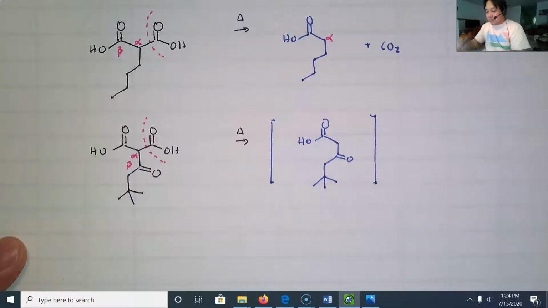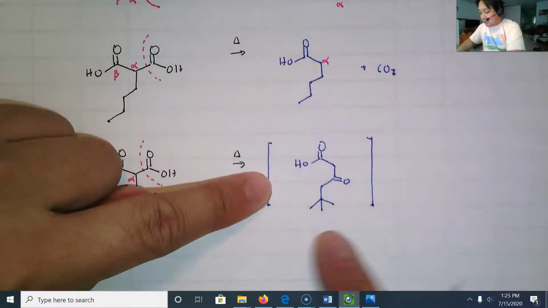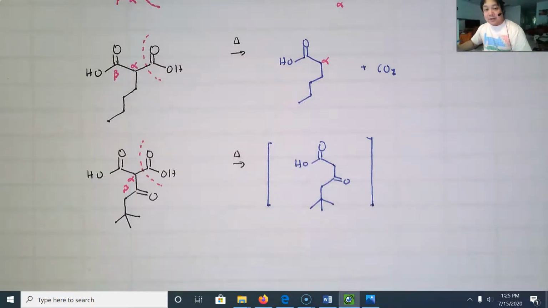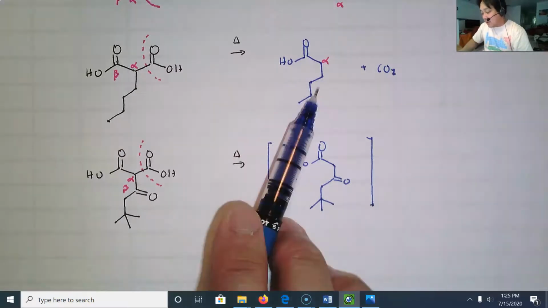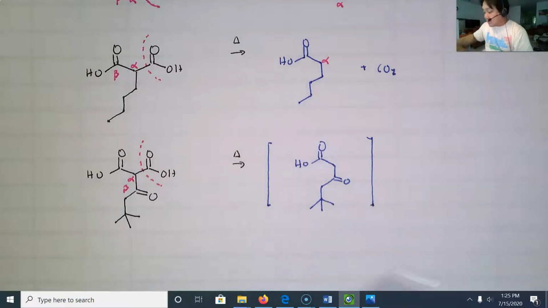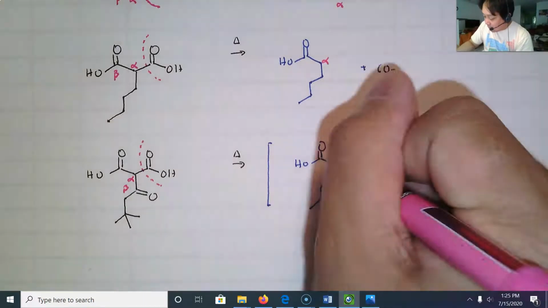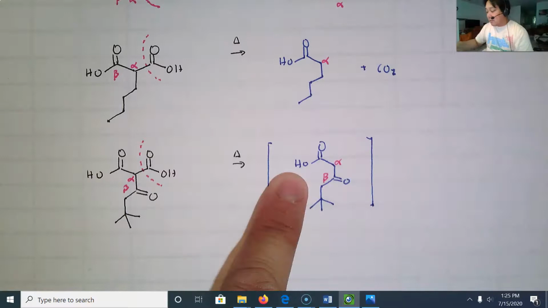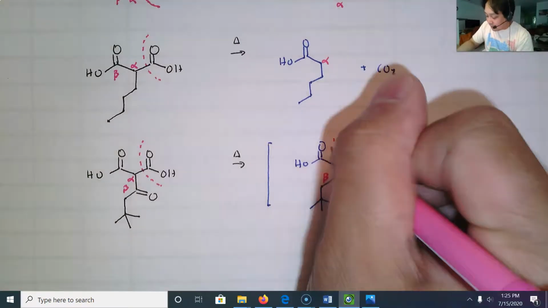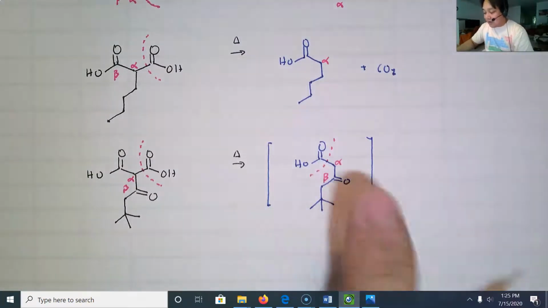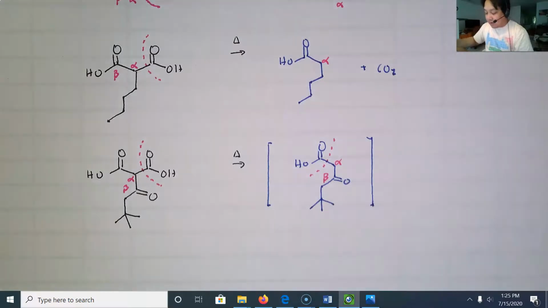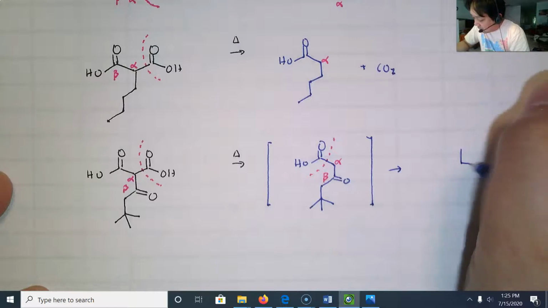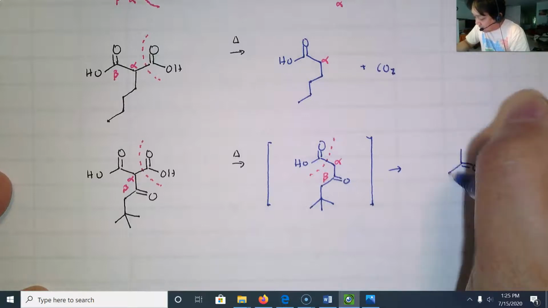You see the difference between this intermediate and the product up here? They're almost identical. One big difference is that I have this in the beta position. Go ahead and put back your Greek letters, beta. Now it's beta to this carboxyl group, so this carboxyl group is now going to come off. You're keeping the alpha carbon, and I'm going to draw it the way that it looks like on paper.